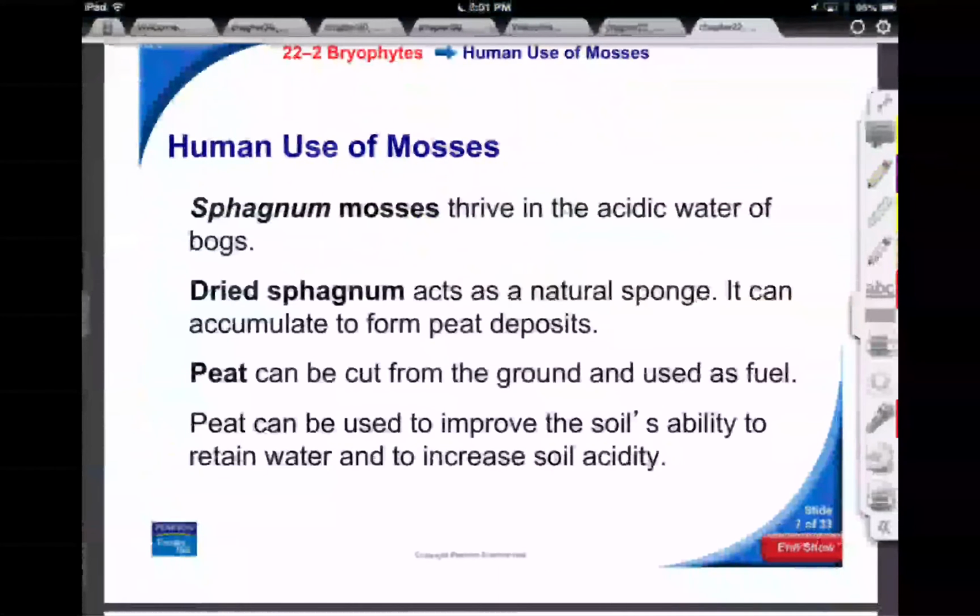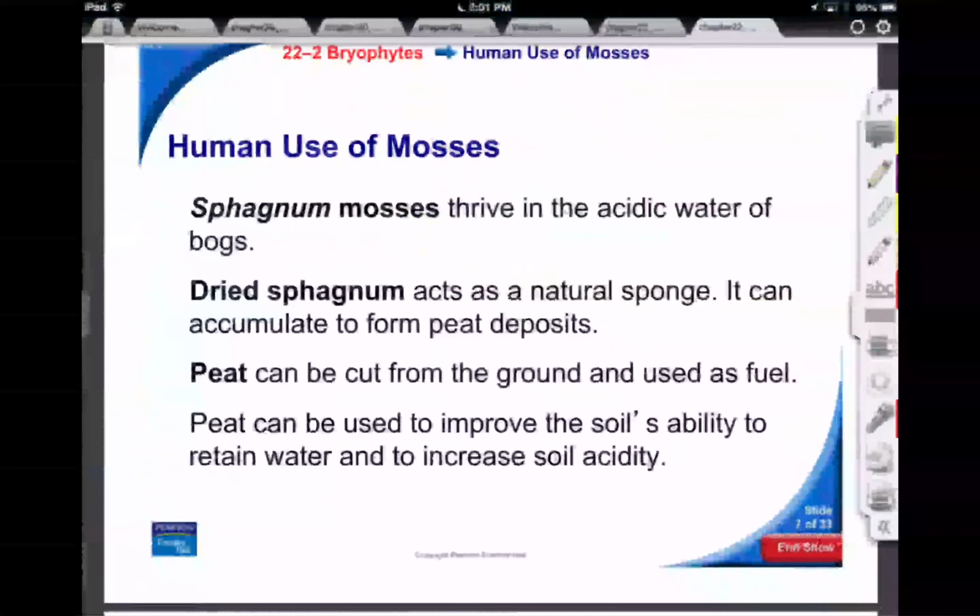Well, I guess steps in a moment. We'll talk about the types of human use of mosses. Sphagnum moss would be what you would dig up out of a bog. And in fact, sphagnum moss is so acidic that it inhibits the action of bacteria. So I got to show you something really neat right now. Sure, pulling up sphagnum, you can put it in your garden, and it acts as a sponge, and it helps to keep your garden really well hydrated.